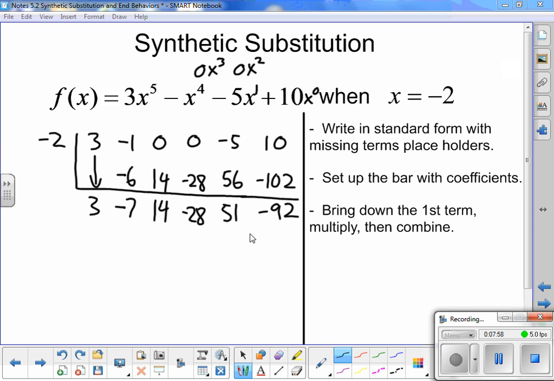All right. So yeah, when you plug in a negative 2, you get out a negative 92. So you can write your answer like this. F of negative 2 is negative 92. So remember, this is your input, so that's your x and that's your y. You could actually eventually plot that point. Like I said, we're eventually going to get into that, but right now it was just plugging in.